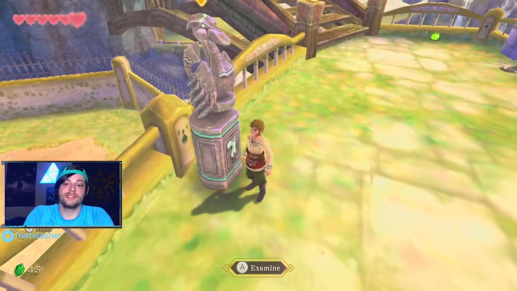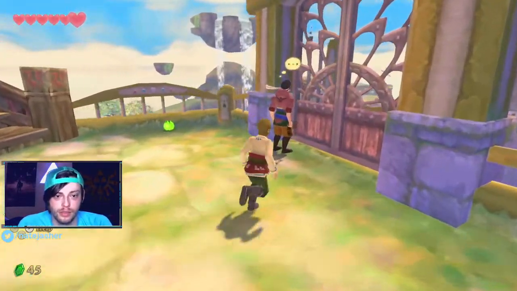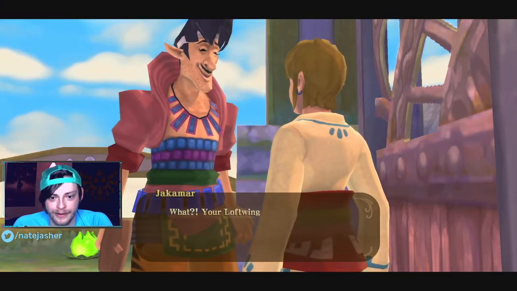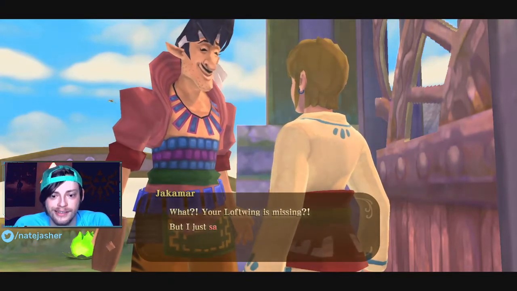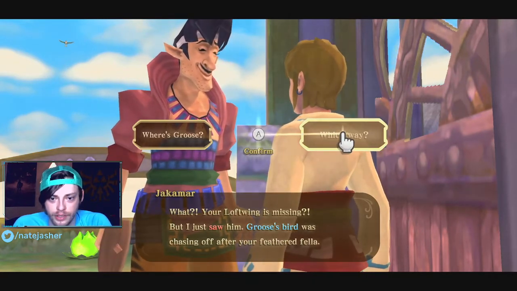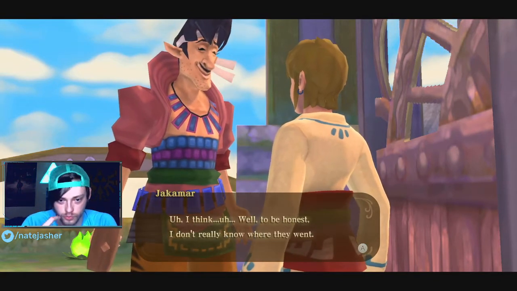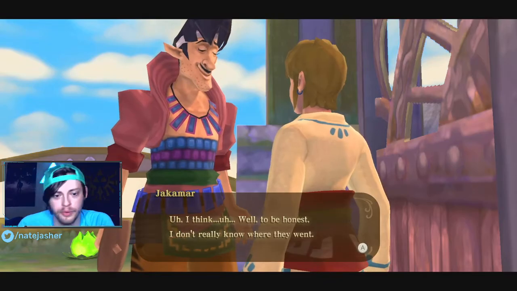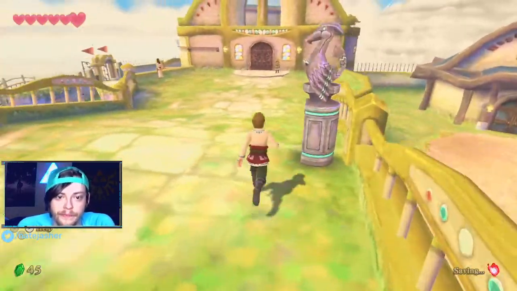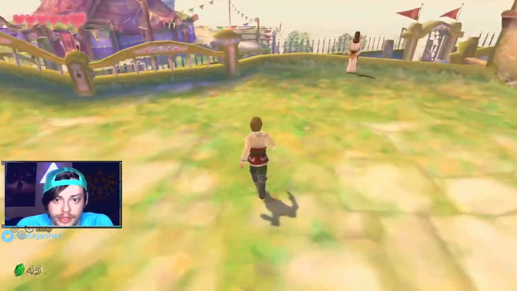Alright, so search for your missing Loftwing. What up, dude? Something wrong? What's the big hurry? What? Your Loftwing is missing? But I just saw him! Groose's bird was chasing off after your feathered fella. What? Which way? I think, to be honest, I don't really know where they went. Well, thanks, bum. You've been a big help. I'll be in touch.